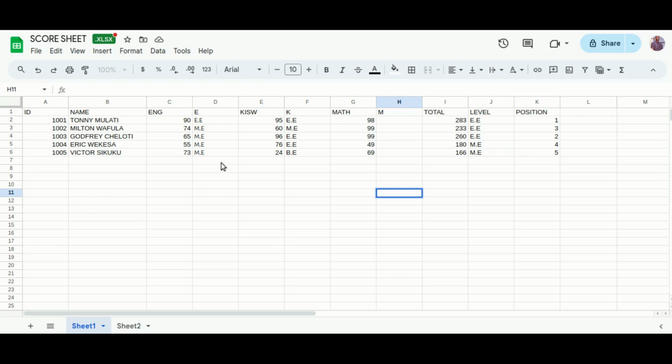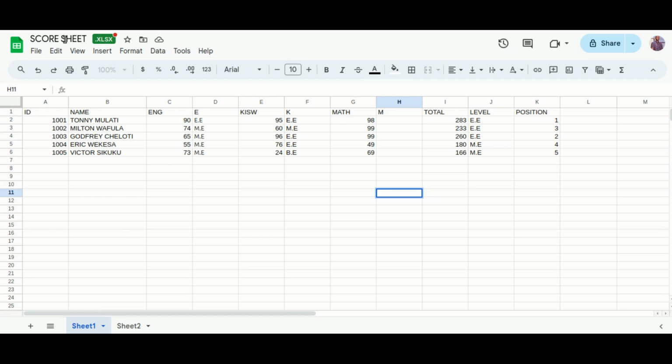Now I've already uploaded our spreadsheet into Google Sheets. Right now I'm in the Google Sheets site. It is online. Now with this, so this one is my sheet 1.